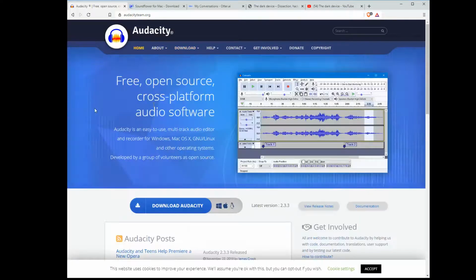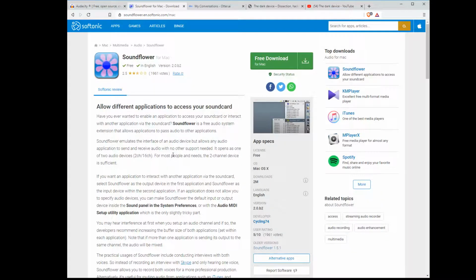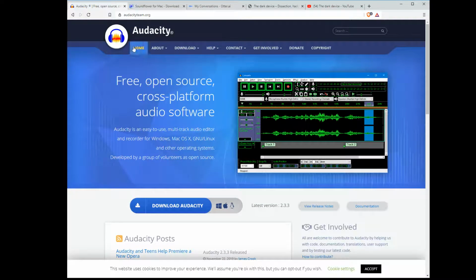Another thing you might want to look at when you're using Audacity, especially if you're on a Mac, and this is the Mac plugin, is a piece of software called Soundflower. Just look up Soundflower, and it lets you do things like route audio that should be going to speakers into your recording software. So that's very useful for stealing the audio out of things like Zoom and Skype. It's also really good for being able to maybe record audio from something like Spotify or movies if you want to sample anything.